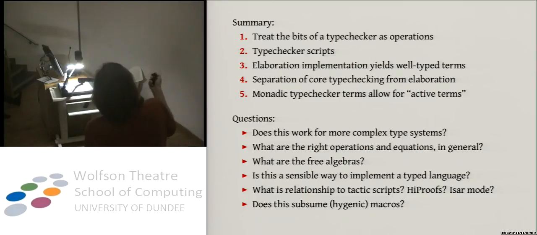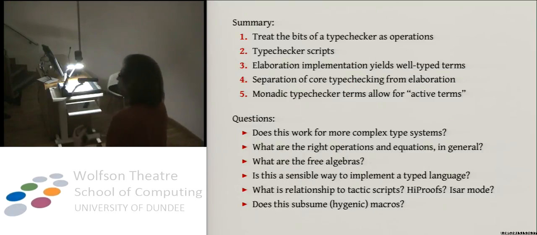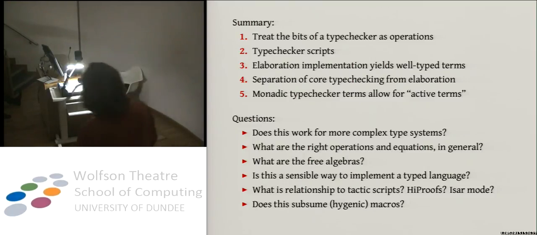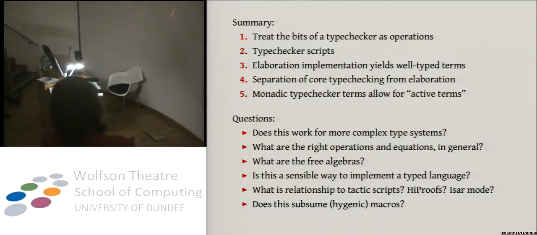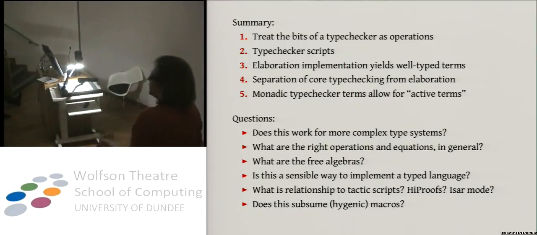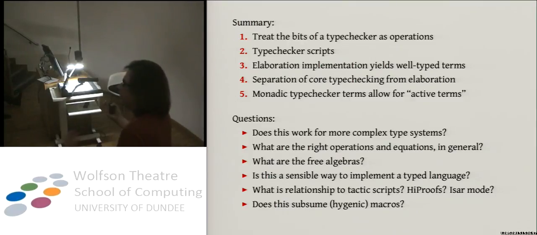And is there any connection with hygienic macros? The fact that I had to use some method for keeping track of what the free variables are, either using HOAS or De Bruijn indices. But can we now have macros which are type sensitive? Can we have macros that do the right thing depending on the type they're being instantiated by?